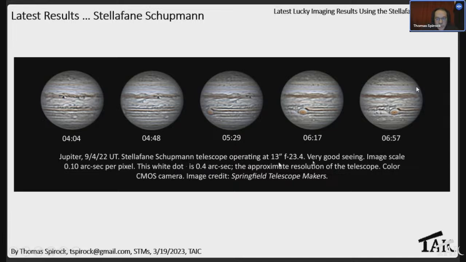So we were operating at 13 inches. And our image scale is 0.1 arc seconds per pixel. And we chose this because we wanted 4 pixels per Airy disk. That's a whole other talk, how to decide that number. But we did get some pretty good details here.